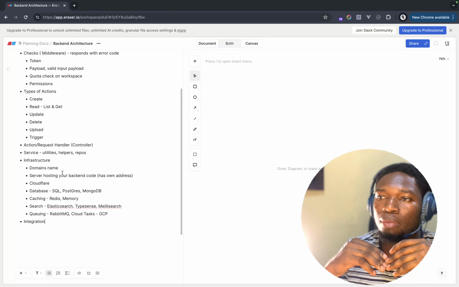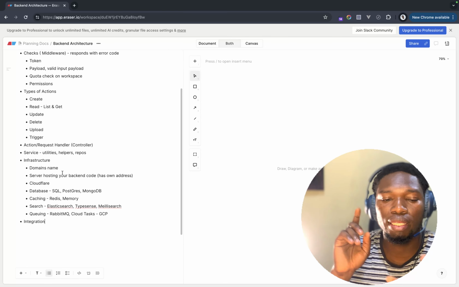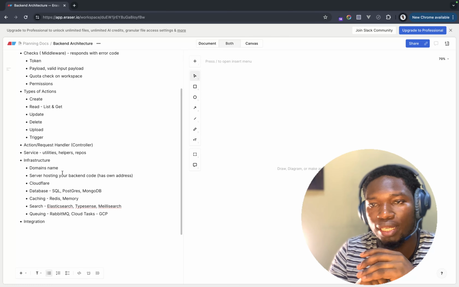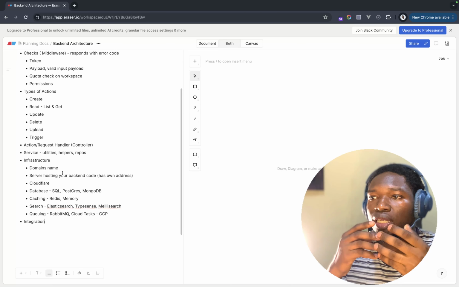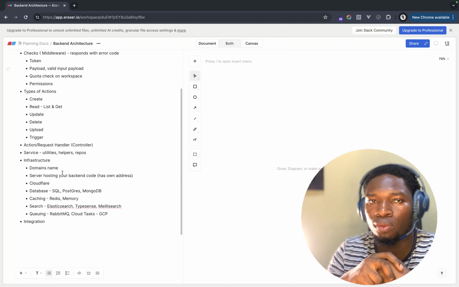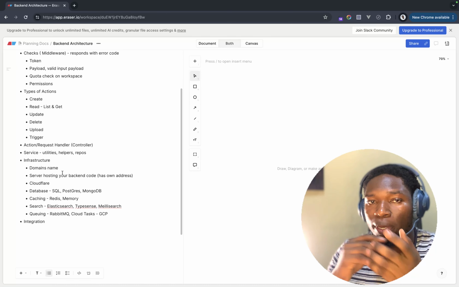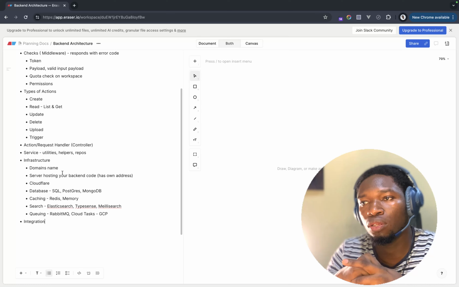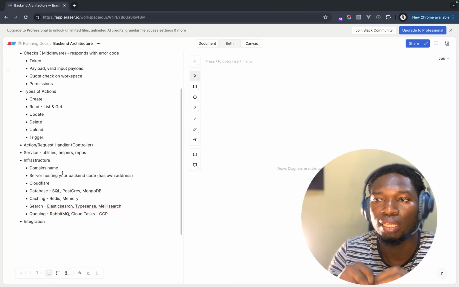So most times you would want your app to be able to communicate with things like, let's say, Figma, Notion, your Google account, Google Calendar, Google Sheets, to import data in, maybe send data there, or do a backup or things like that. So integration is a very common thing in web applications these days. Your backend system needs to be able to account for that. Even in terms of authentication, you might want to authenticate with some other service that they use.